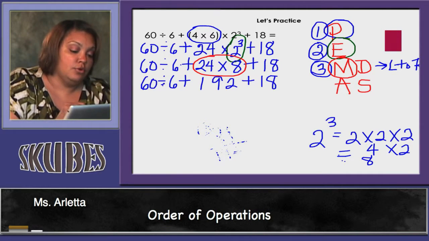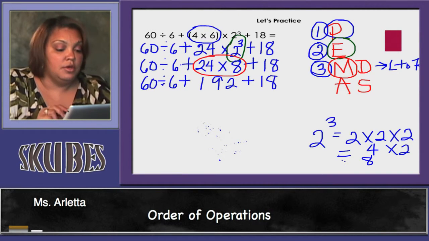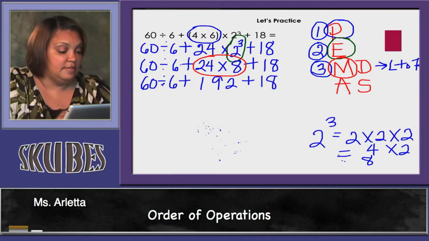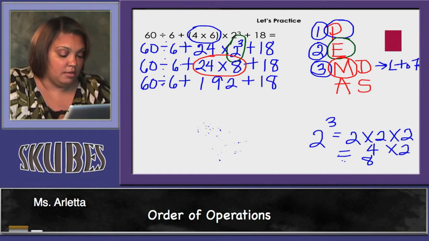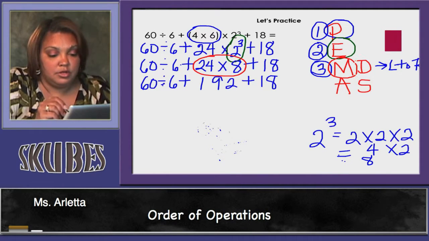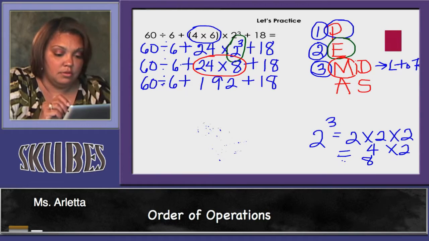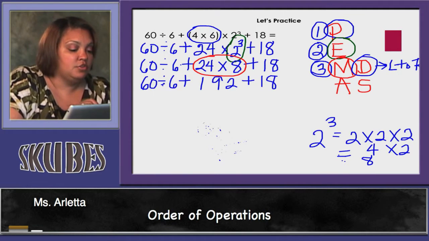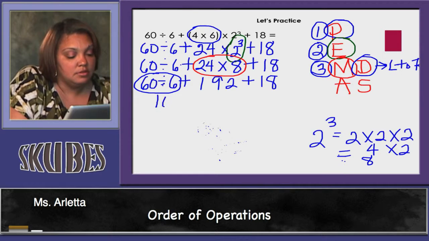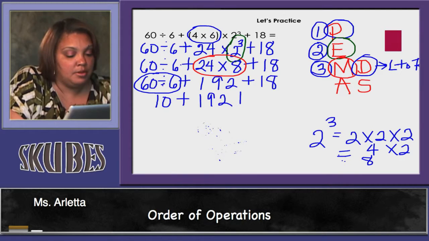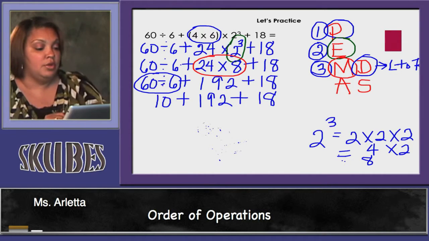So far, I have circled the P in PEMDAS, the E in PEMDAS, the M in PEMDAS. Is there a D? Yes, there is. There's a division symbol right there. So let's go ahead and circle that. I'm circling the D, and I need to find that division symbol and circle that as well. What do we have? 60 divided by 6. And that gives us 10. 10 plus everything else. Basically, just copy it down.